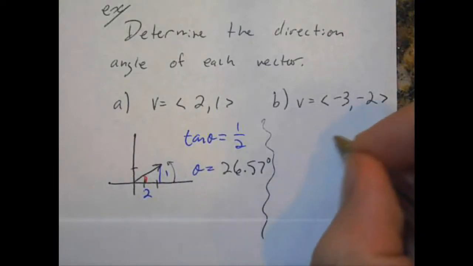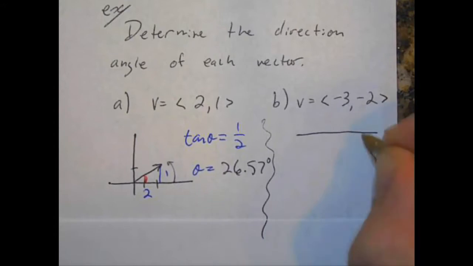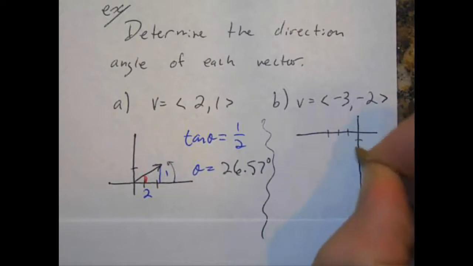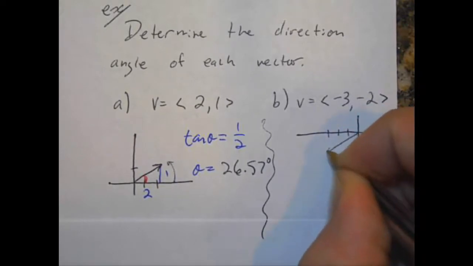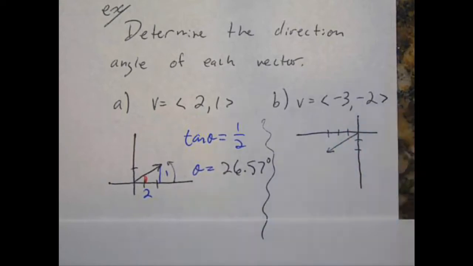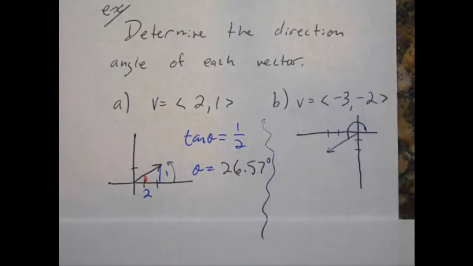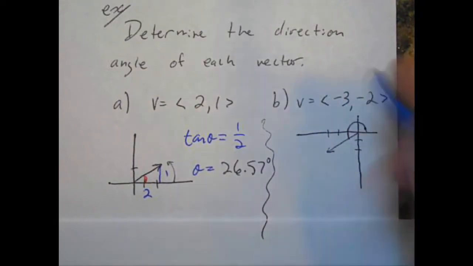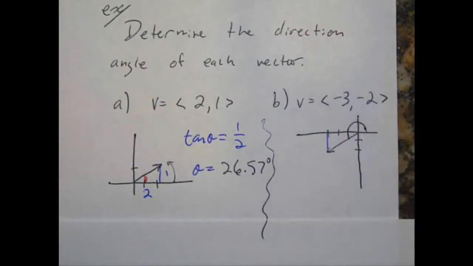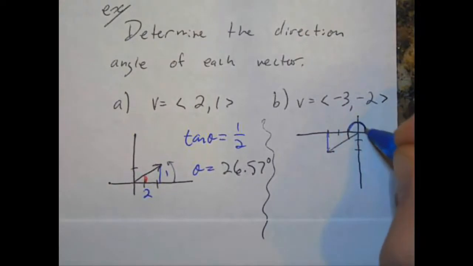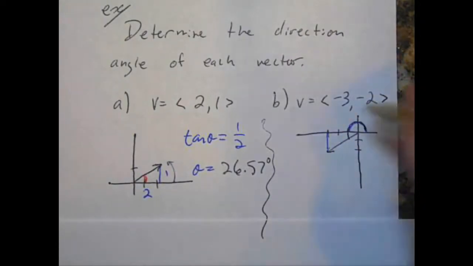All right, so here I have -3, -2. This is in a different quadrant, but still, the vector goes over -3, down -2. My direction angle needs to go from 0 degrees around to the vector. So when we draw our triangle, we're still going to use it to help us figure out what that angle is, but I'm going to have to add 180 to it, since I'm starting from 0 plus this 180 right there. That's 180 degrees plus this little angle inside, whatever we determine that to be.